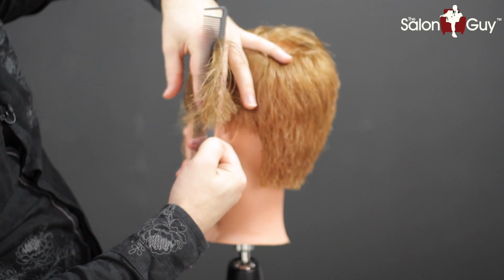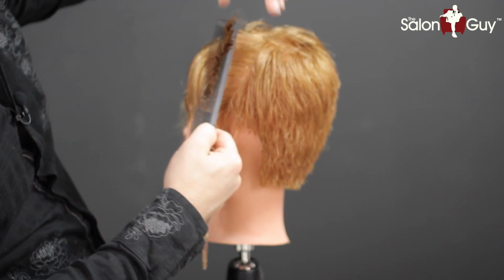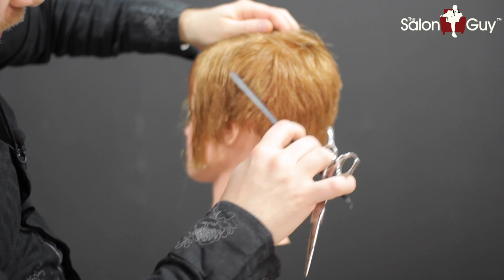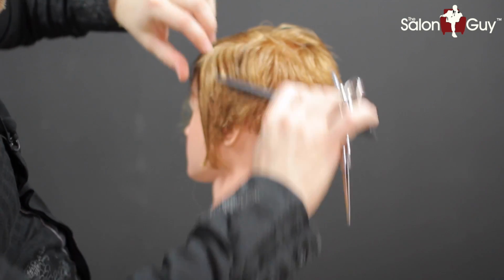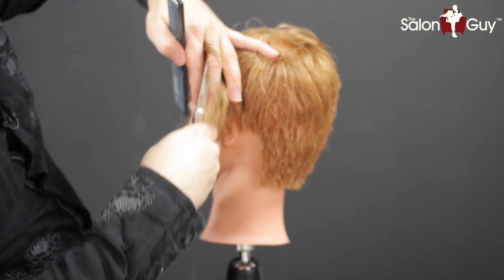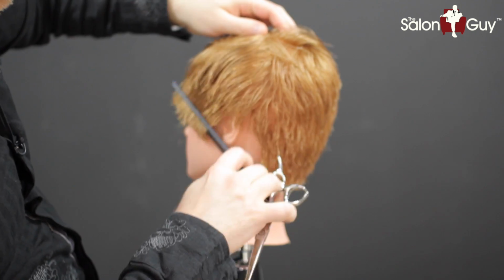Now when we get around the ear, everyone's hairline is different. So if you do want to leave it a little bit longer, you can over direct a little bit if you want to have it coming a little more longer towards the face this way. But everyone who has a hairline, it comes down in through here a little bit. So you're going to get those pieces in through here. Okay? So here's our last piece throughout the front, and we'll get this little bit right here in the sideburn area.